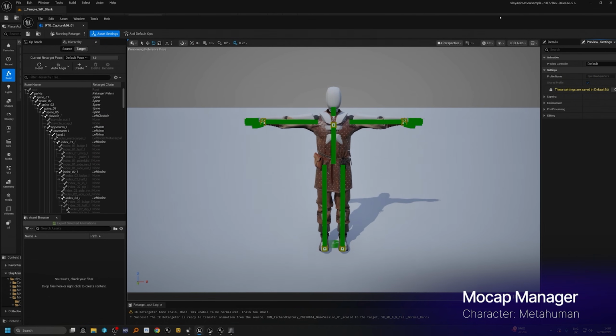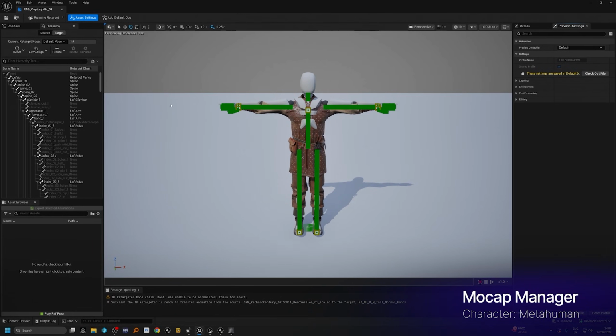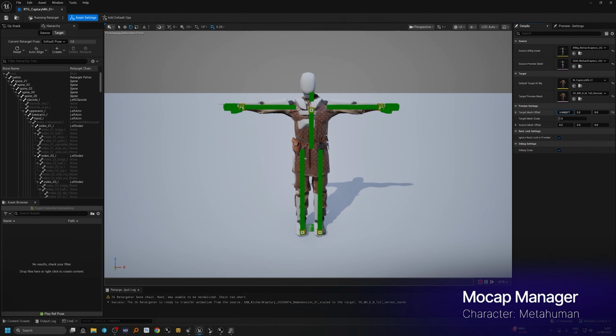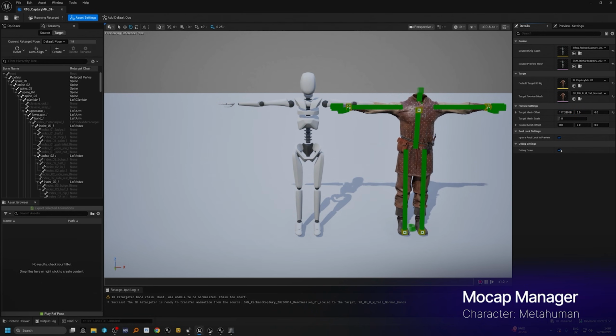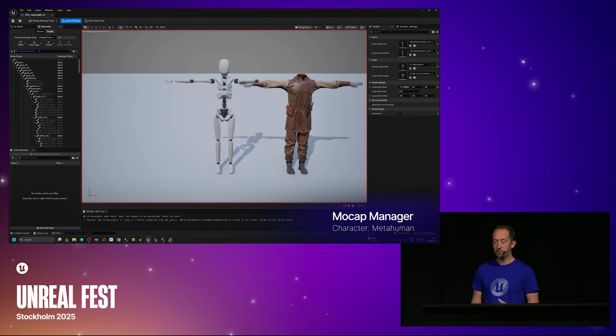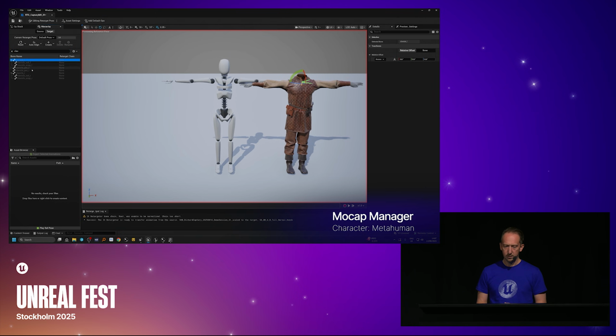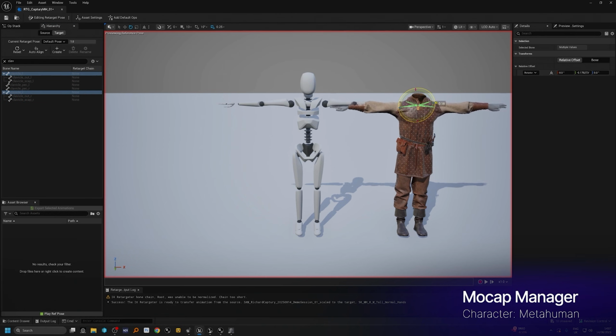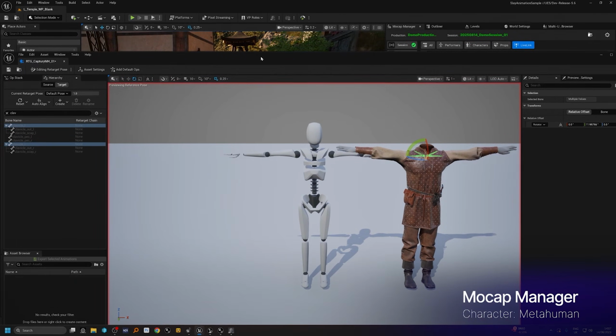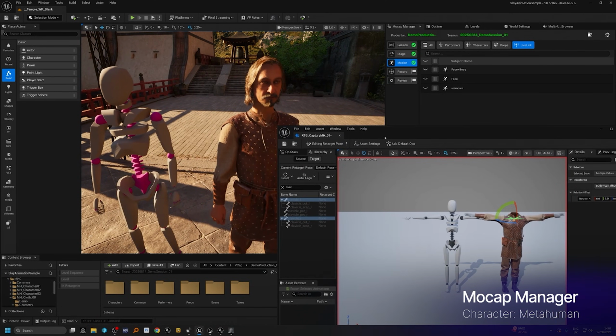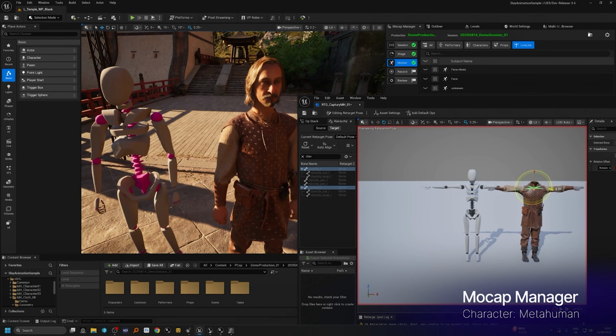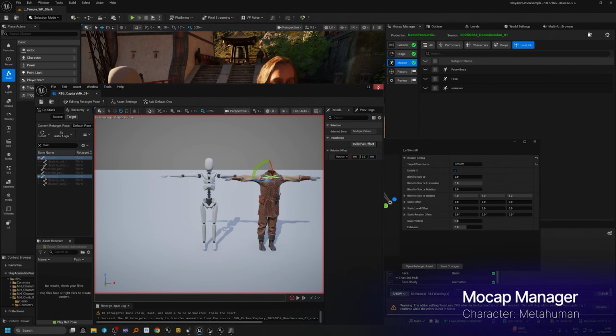But if you want to make broader changes, you can just quickly open the retarget. You don't have to go looking for it in the content browser, you can pop it open. Typically what we see with an automatic retarget is sometimes the shoulders are a bit slumped or a bit too forward, and it's just a case of grabbing the offending bones and making a small tweak. So we're just going to grab the bone that we want and do some rotation. We don't have to guess because we can see it happening in the level. Richard can perhaps stand in a pose that's challenging for the retargeter, and then we can make our tweaks. It's incredibly interactive retargeting.